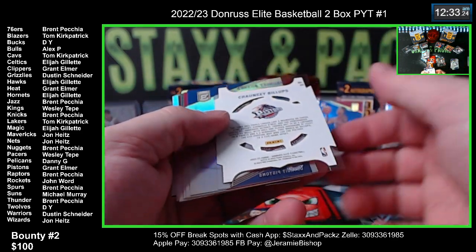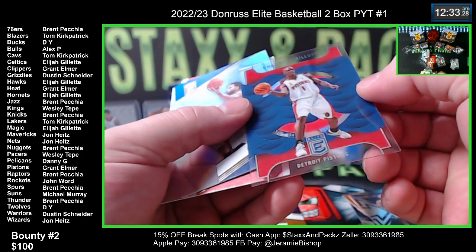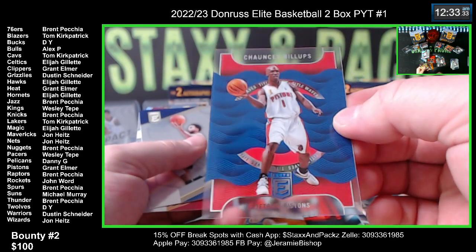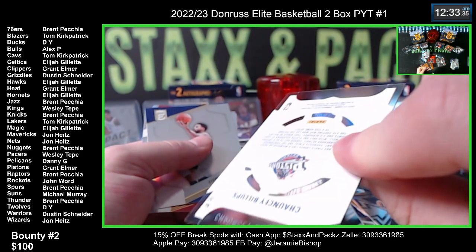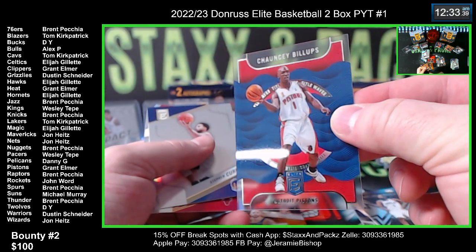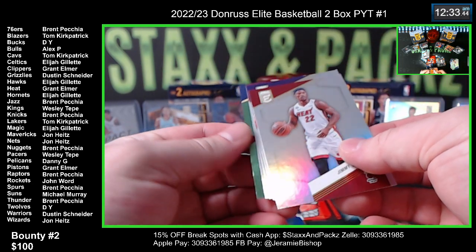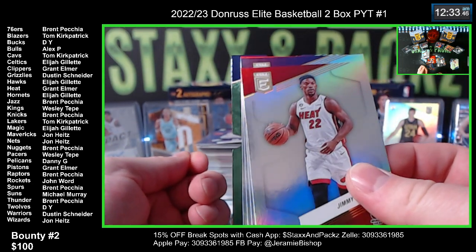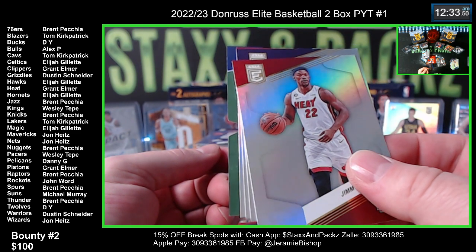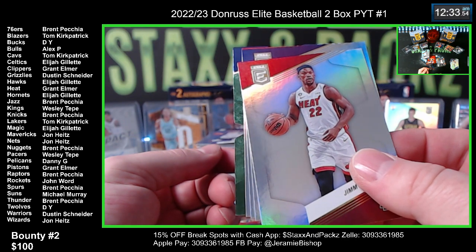And Chauncey Billups, what is that called? Tidal Waves? Acetate for the Pistons. Chauncey Billups for Grant. I think we get, is that Green? I think Green's to five. I want to say Green's to five. And it looks like a die cut might be a Spellbound.